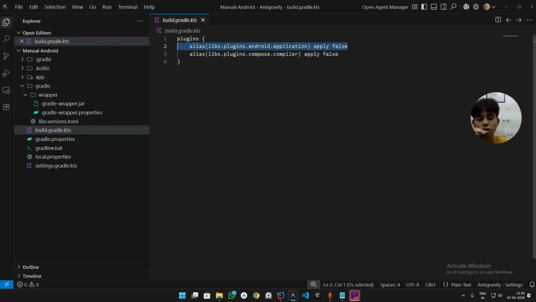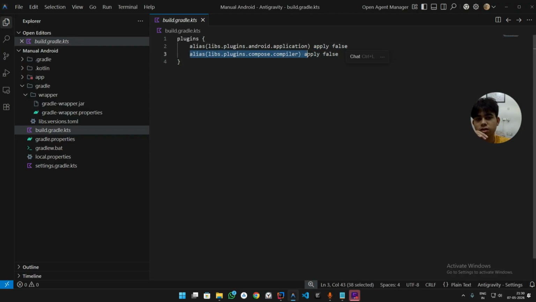Once it's downloaded, the AGP gets attached to Gradle itself, and now the thing starts. But here in the root file, that is not happening. It's just downloading it, installing it somewhere in the cache, and that's it. We are not enabling AGP here because we have applied false. It means it's downloaded, installed, but currently not enabled.